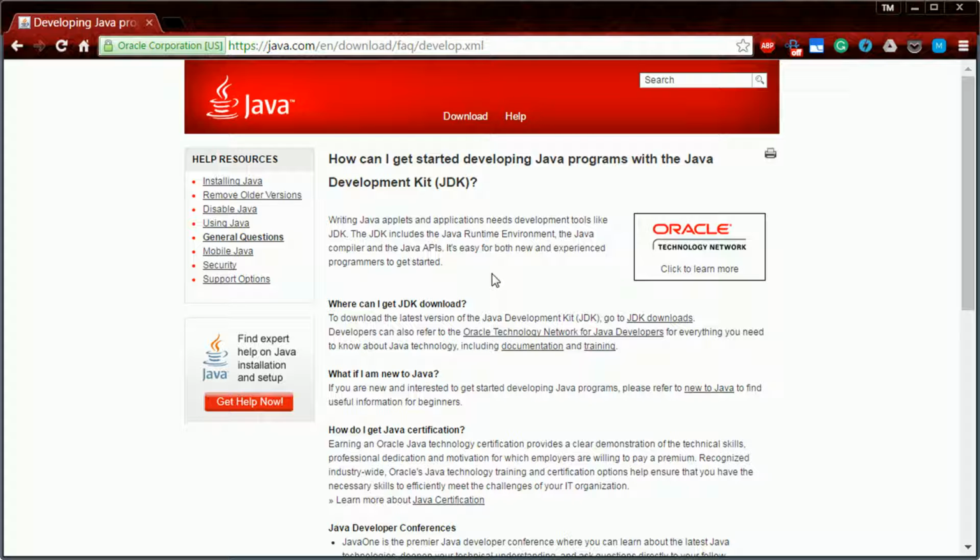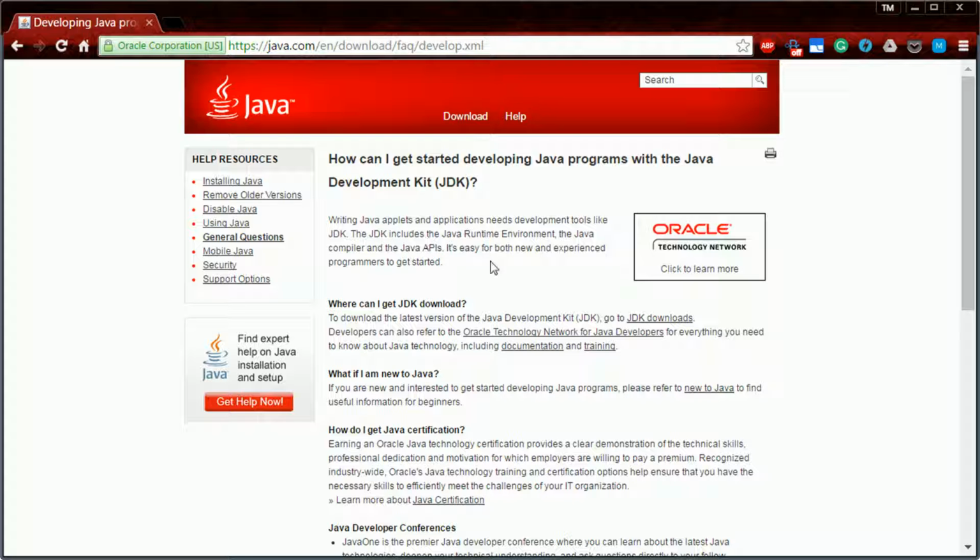But if you're looking to get into the Google Play market, you want to download Java, the development kit. And the development kit is for people who want to obviously develop in Java, but there's more to it than that, because with the development kit, you're given access to the compiler and the different APIs, as it says here.